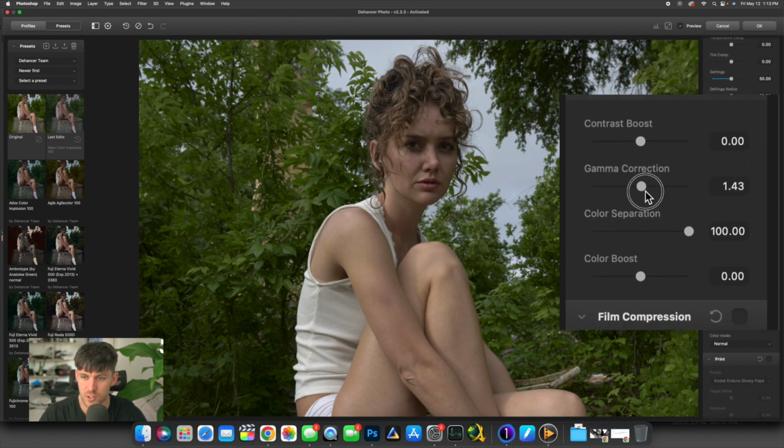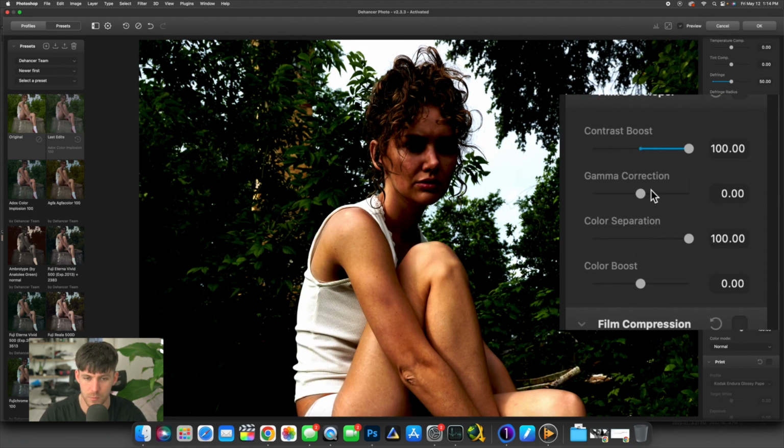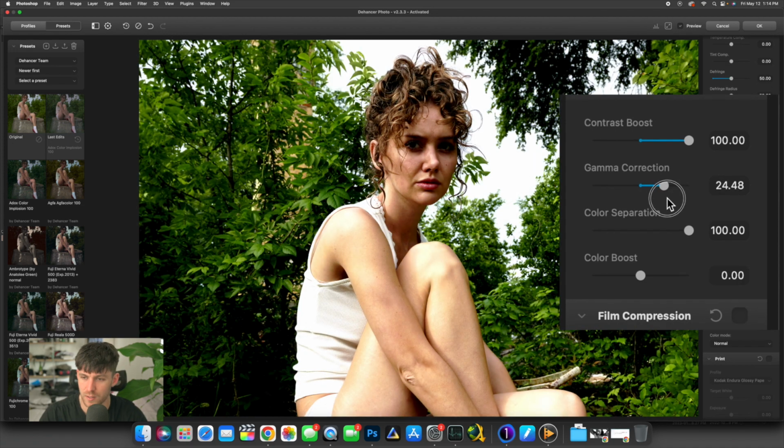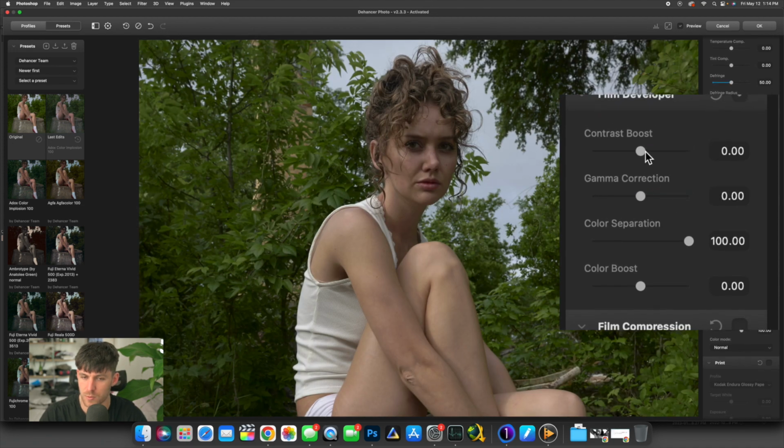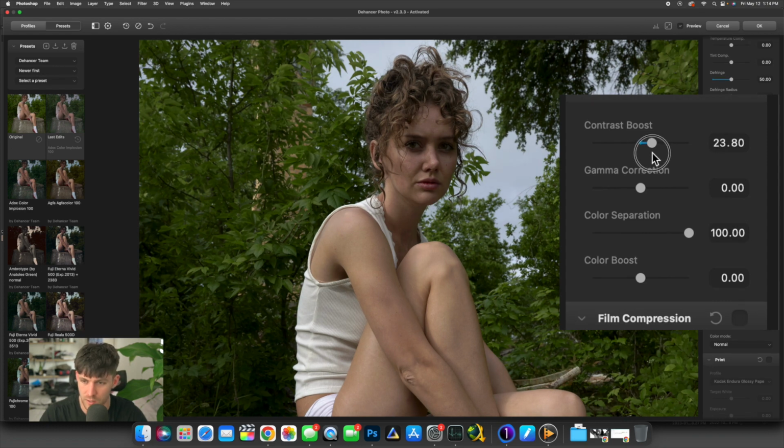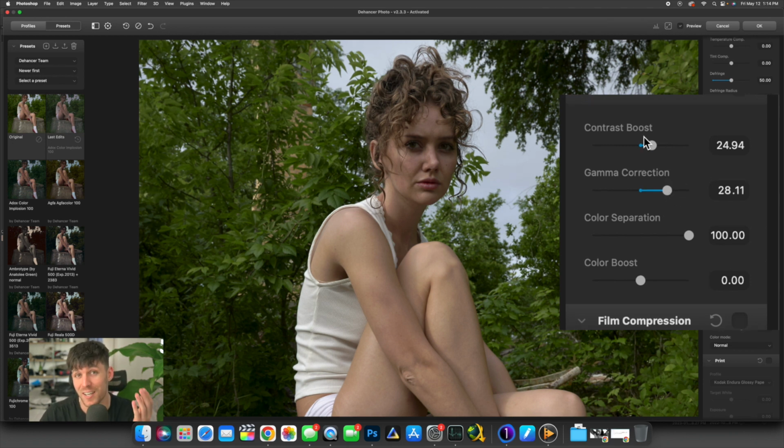Now again, gamma correction, it doesn't seem to make any difference. Again, I think that's something that would, there we go. So gamma correction works in accordance with contrast boost. So let's say we're adding contrast here because I shot this on Nikon's digital flat, so it's going to come out a little bit more flat. You want to do a gamma correction to kind of improve the overall image, because that contrast boost, like we just mentioned, is going to boost the shadows over the highlights. Again, this is detailed technical stuff you're going to want to pay attention to, but when you get used to it, it's there.